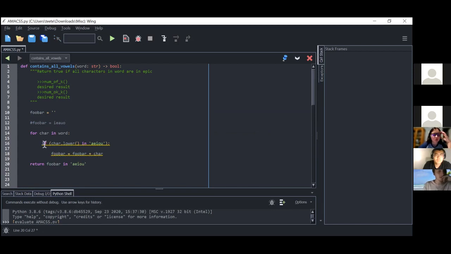The idea is that we're trying to see if every single vowel occurs at least once in the word. Not in order, it doesn't matter. Just if all 5 of them occur at least once.